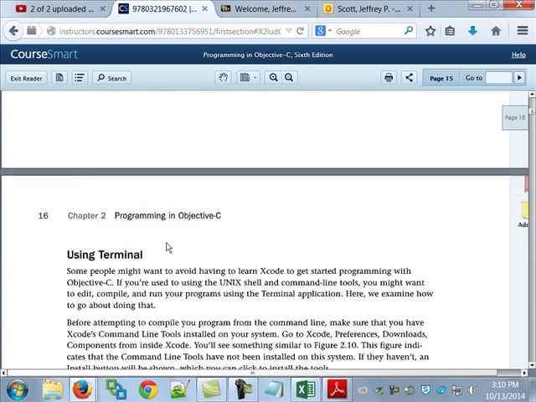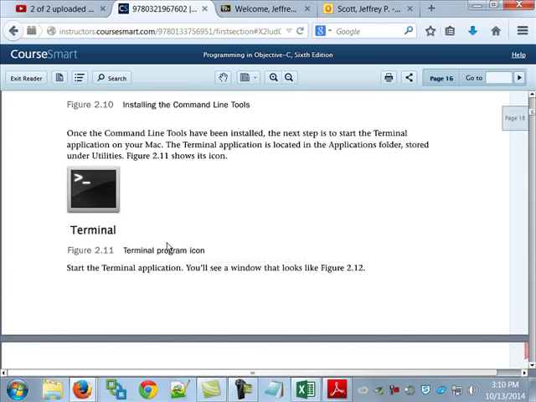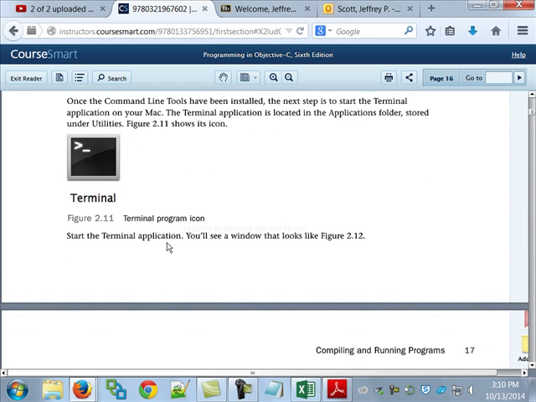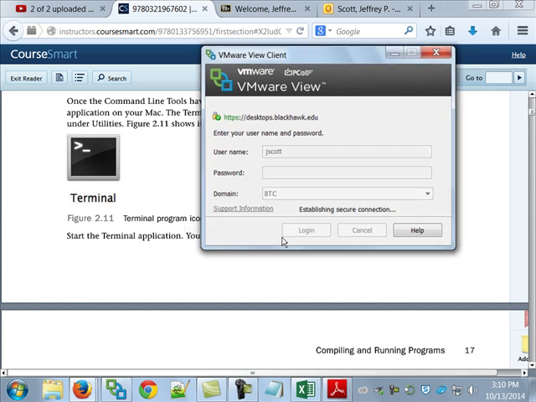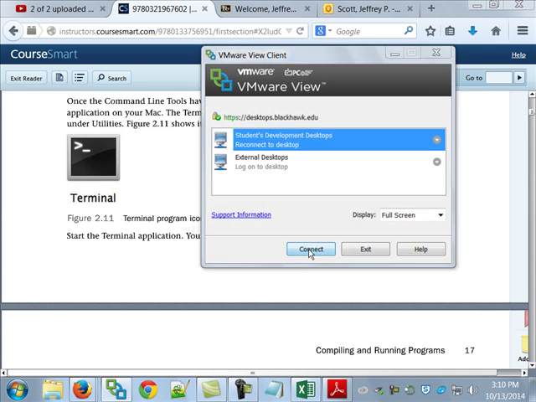So they have you create that application. They go through terminal. Again, I've mentioned this to you before. Terminal starting on the bottom of page 16, and it goes on all the way through page 18. That's the equivalent of what we've been doing when we're in the virtual desktop.